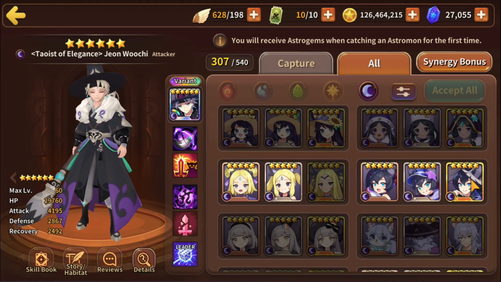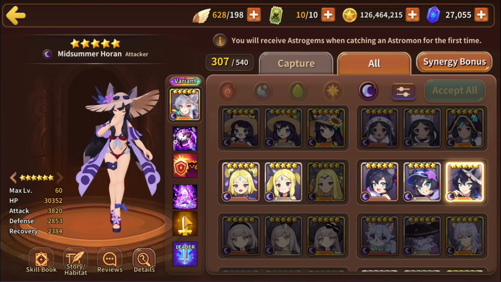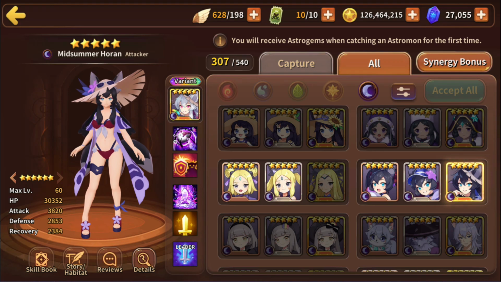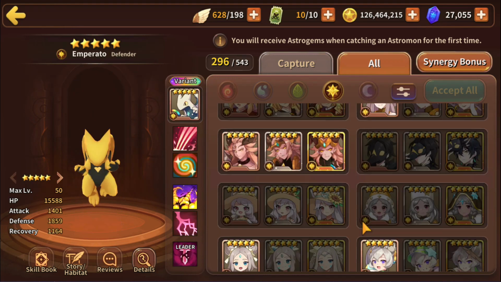Midsummer Miho is next, so let's talk about her. There is only one type I recommend, and that is Dark Midsummer Miho due to her kit and potential pair up with Light Jianwuchi. If you go for her, then I recommend 3 at the very minimum to kick butt in Apophis and the Void Dungeon. Variant is optional, but not necessary.